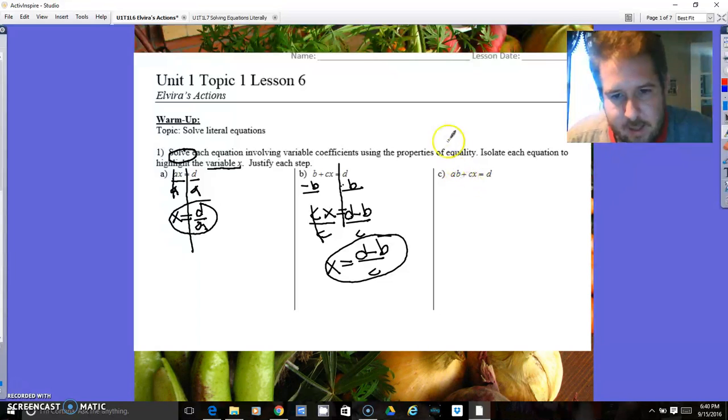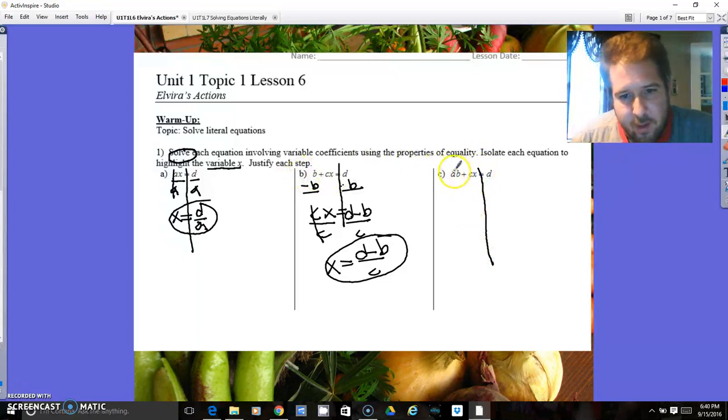All right, and last question over here, very similar to question B. The only difference is they throw an a over here. So it's not going to go any different, ab. You're going to just subtract it all together. Think of that as one term, or monomial, if you want to think of it in that aspect. Okay, term. Yeah, I said the same thing over again.